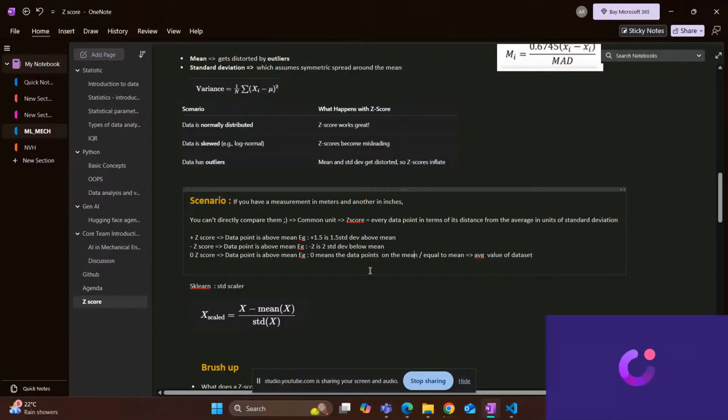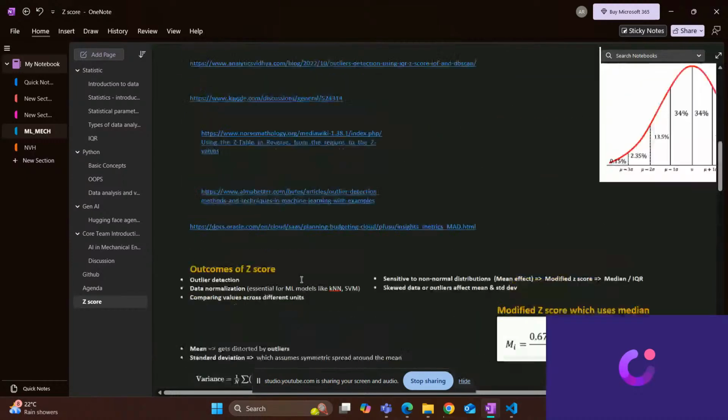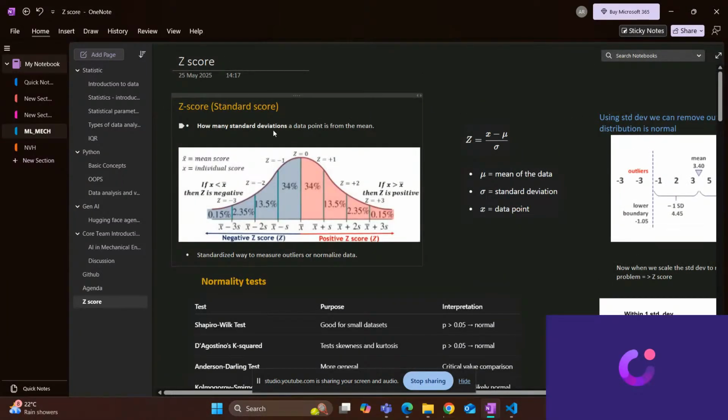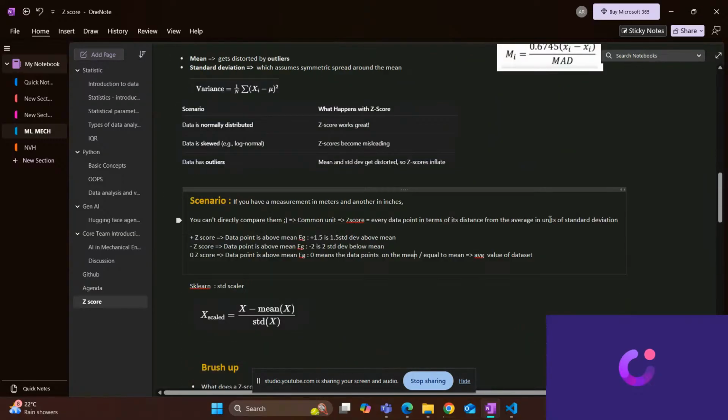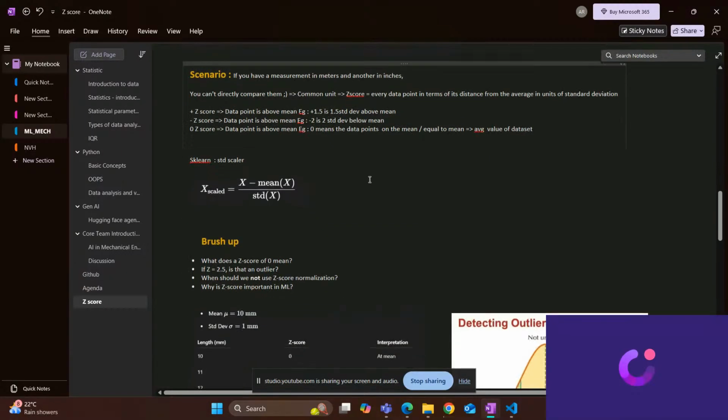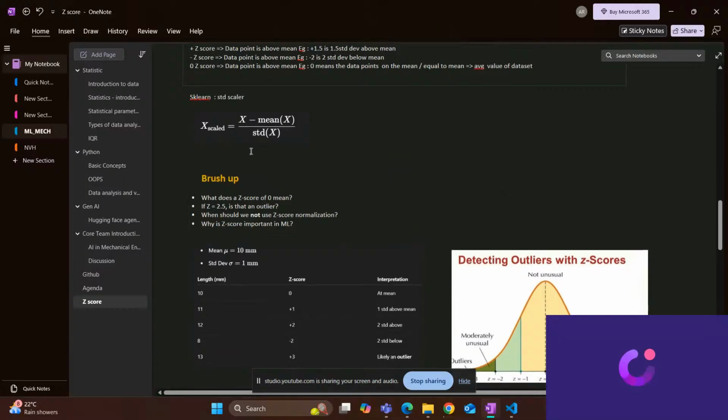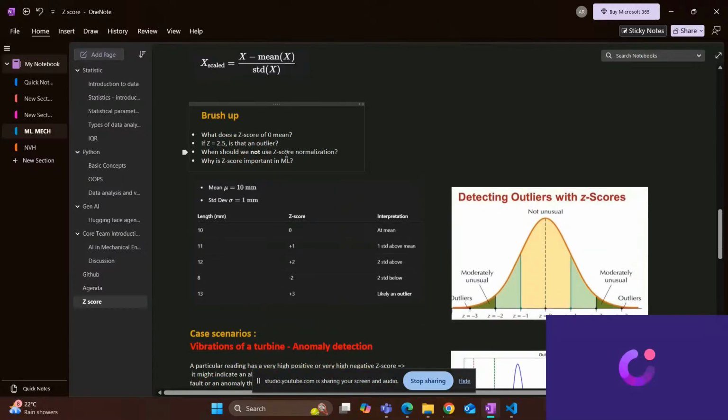So people who are already experienced with machine learning methods might know that in the sklearn library, we use StandardScaler as a method to scale the data or scale the features. That itself is nothing but this Z score method. That's why it is also called the standard score method, where we standardize the feature to a certain range, like between -1 to 1, and then we fit the value into that, and then we go ahead with the machine learning algorithms.